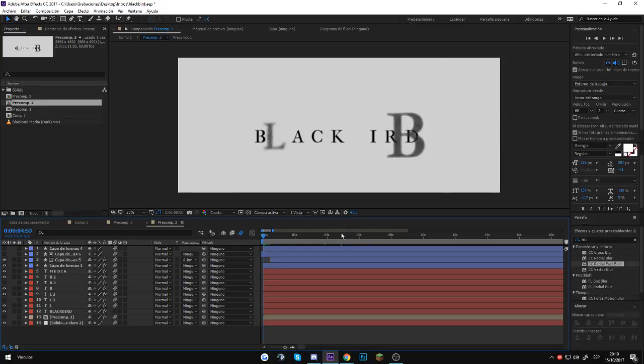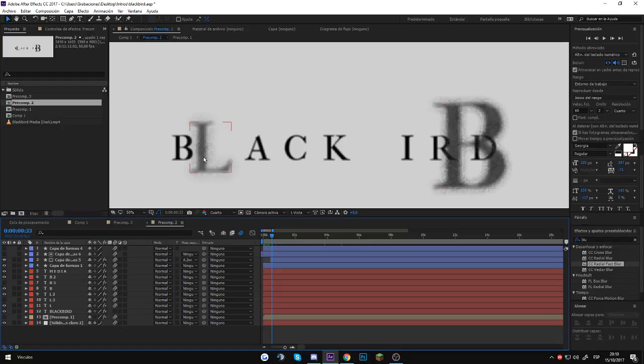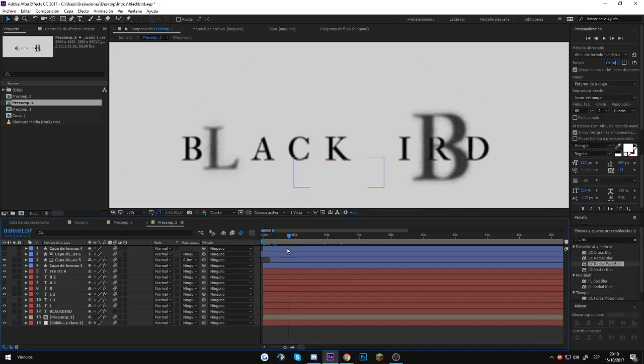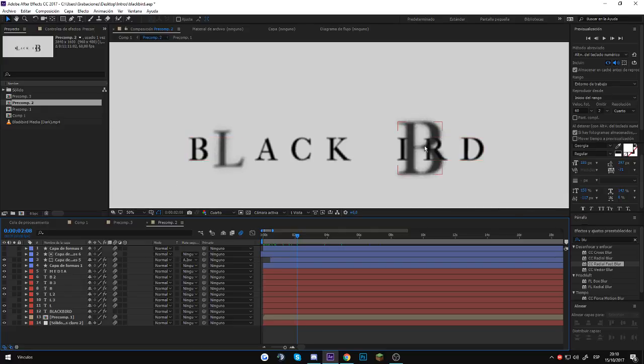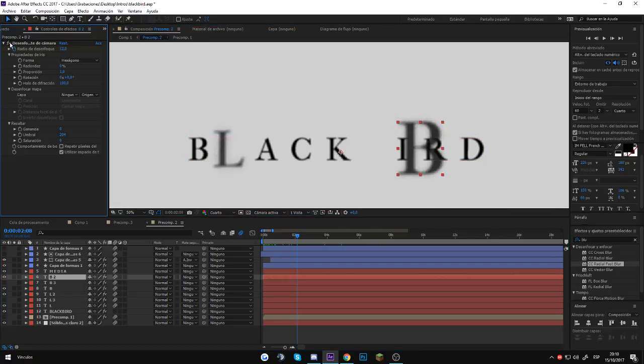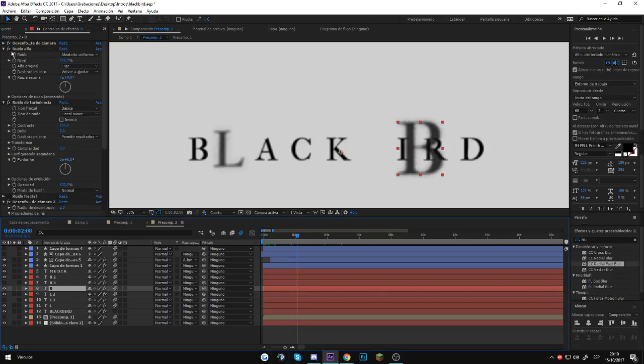So this big, this small. Then these are separate layers. This is the L and this is the B. The B and the L are different things, and then there's Blackbird Media. And actually this B is going down to Blackbird, and L is also going to Blackbird. I just applied some noise, there you go, some blur, and I think I also applied some noise.